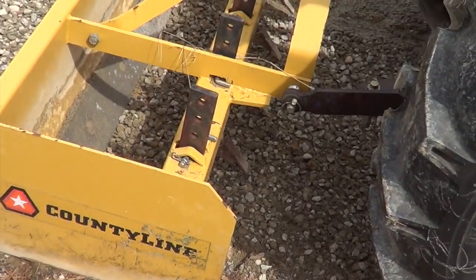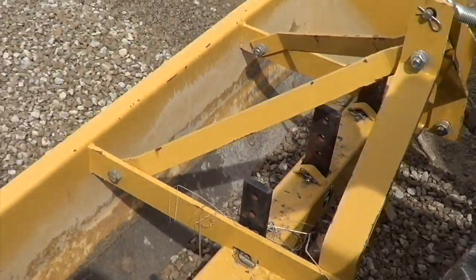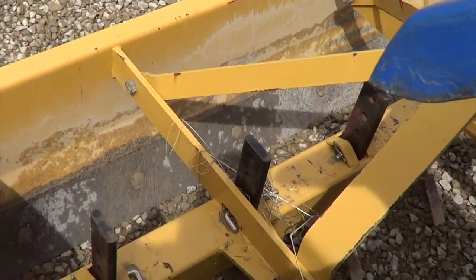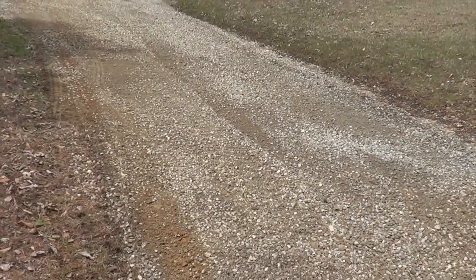So guys, if you ain't got a box blade to do your driveway, I advise strongly to pick you one up if you got a nice small farm tractor or whatever, and it does wonders to a driveway. Just look at there.